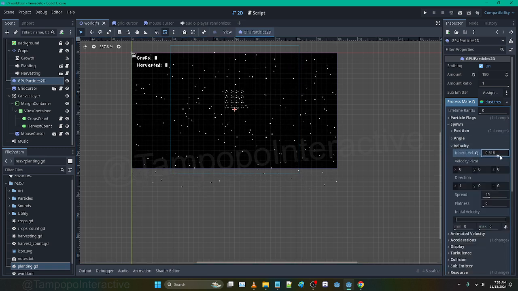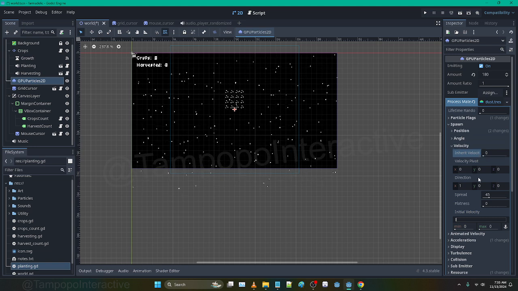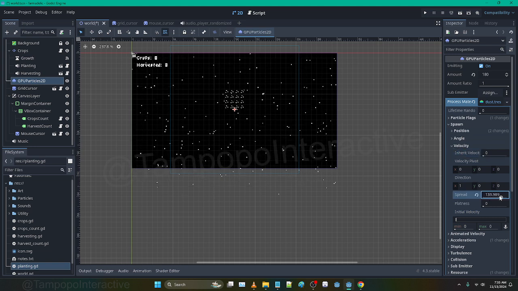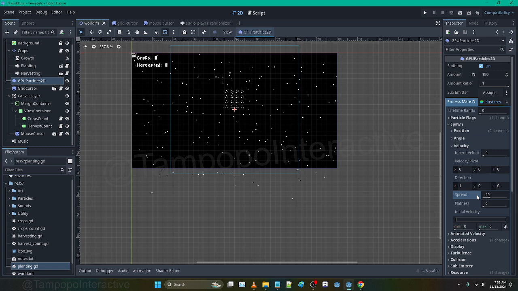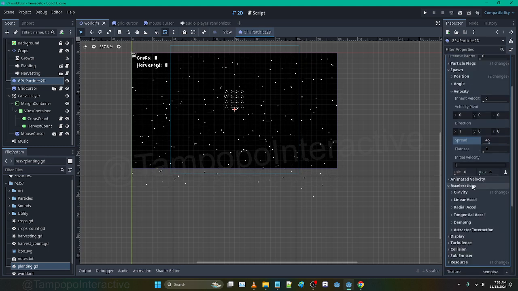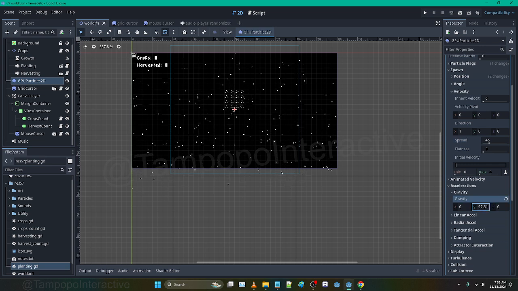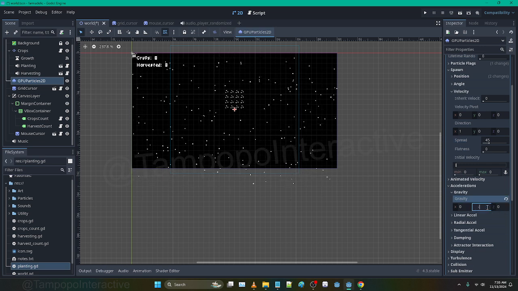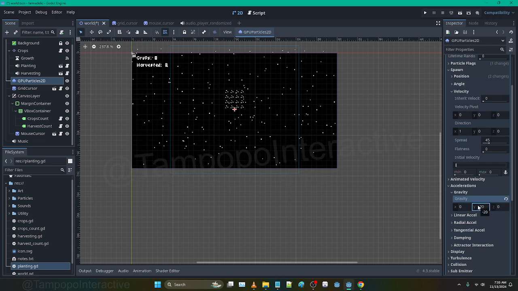Velocity. So the main thing I want is I need to mess with gravity. That's just probably going to be like -20. We want it to kind of be floaty.